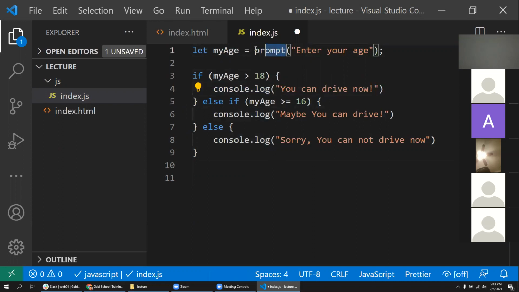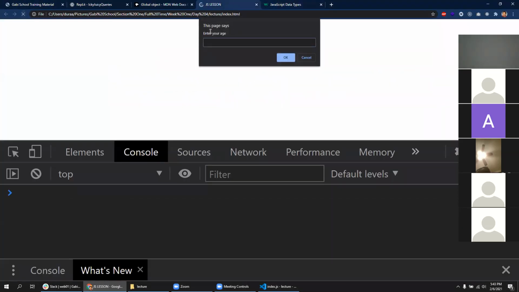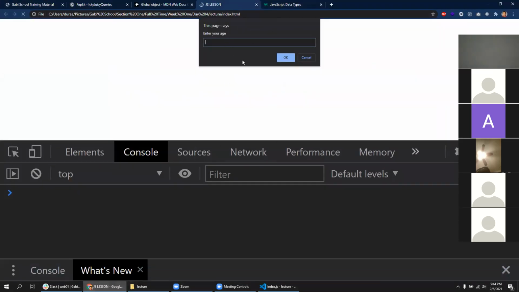It understands that when you put a prompt here, it means give me a dialog box that asks me a message. So when you refresh, the browser already knows a prompt means give me a box, and whatever is entered in that prompt, put it in this variable. It's really nice to have that. Also, in Python it has that. For people coming from Python, it has something called input.